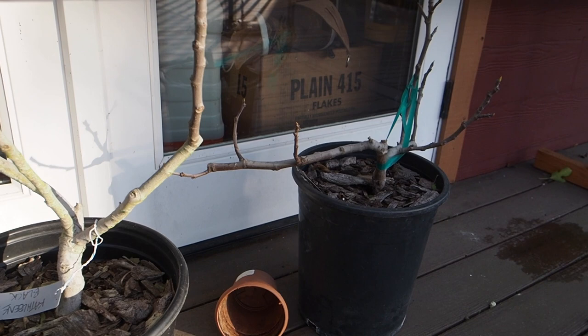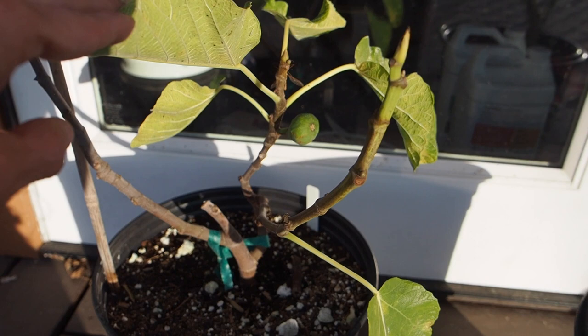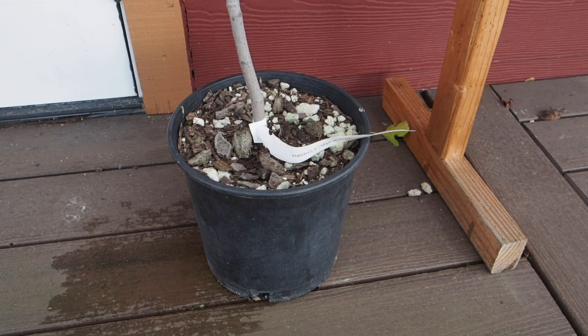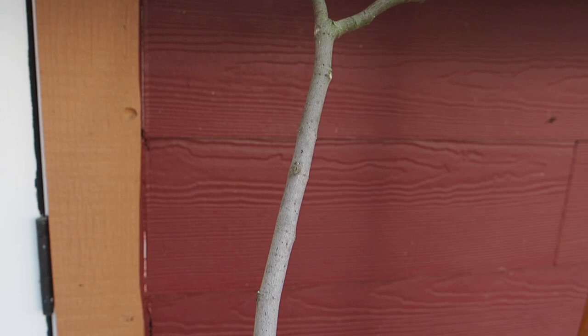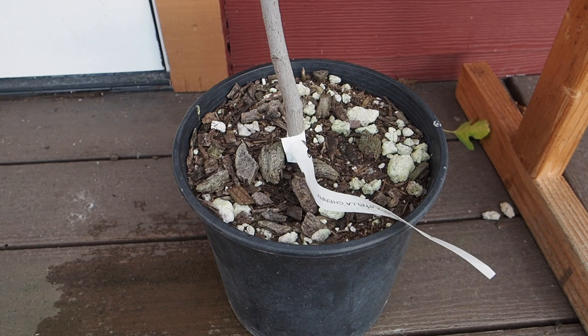I did move several of the figs up on the back deck, and I'm still deciding whether to leave them here against the house for winter or move them into the shed like I normally do. I'm starting to run out of room in there since I've gotten quite a few more figs this year. This one is the White Madera — it still has two figs left that are not going to ripen, but we did manage to get a few to ripen this year, so it wasn't a total failure. The only other fig that got fruit that didn't ripen is this dwarf or compact Stella variety. It had two fruits but they ended up dropping before they ripened, and I don't think they would have ripened in time anyway.